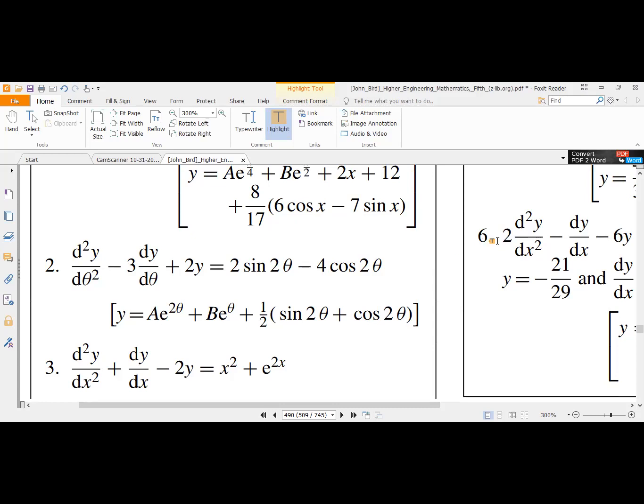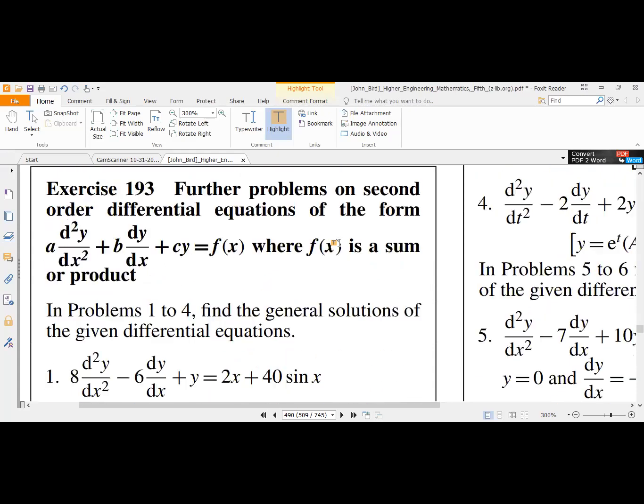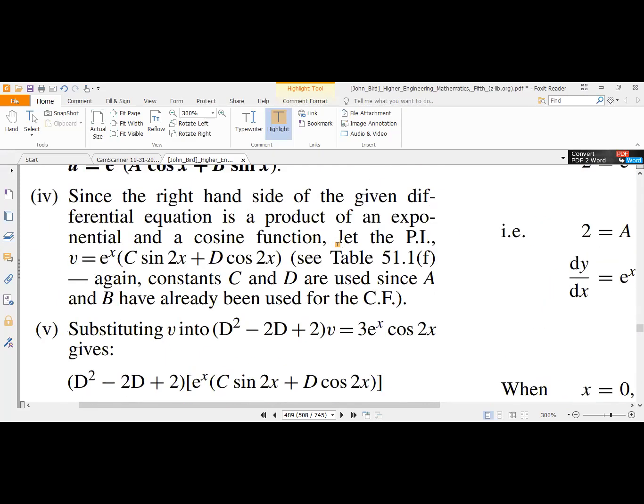Hello, sir. I have a question, sir. When we started this homogeneous linear, we talked about superposition, sir. So this undetermined coefficient, where we are adding complementary solution and particular solution, is this also an application of superposition? No.